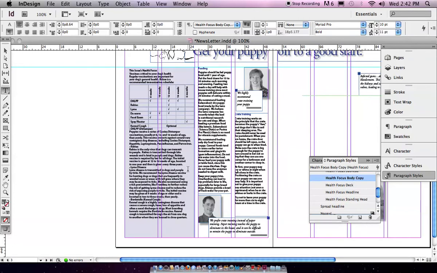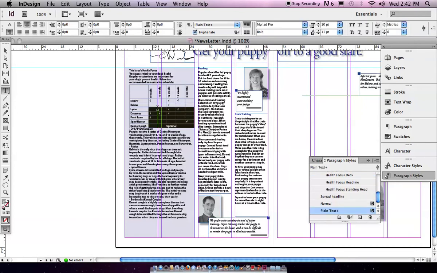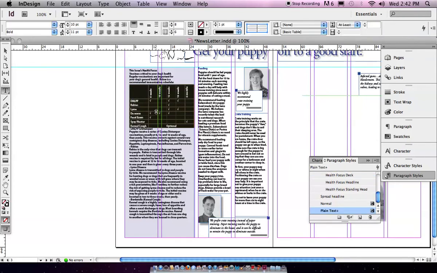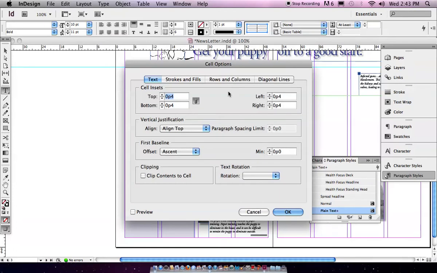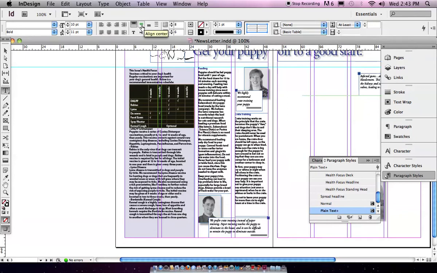And then in the table, there's one thing we have to do. I didn't really notice it, but Hannah found it. We need to find the table cell options text and make sure that you can actually use this one. You can click here to align the text center.